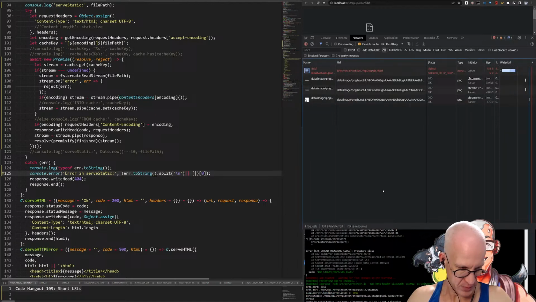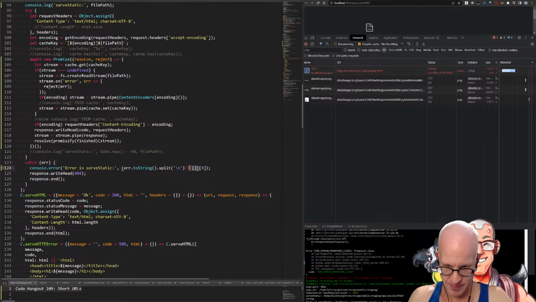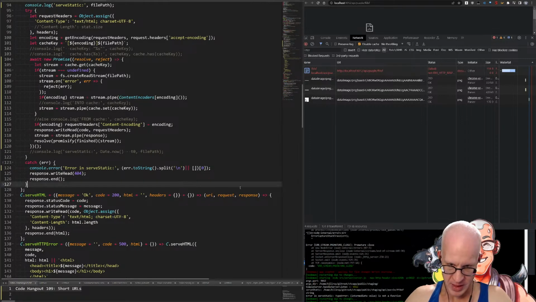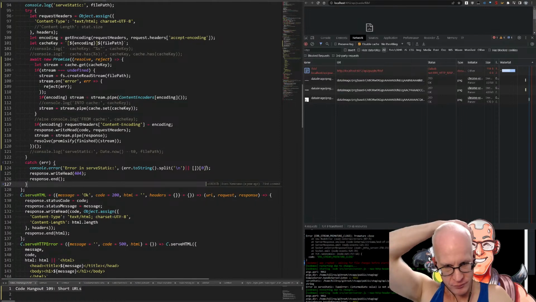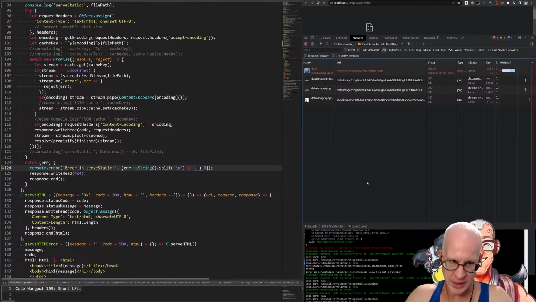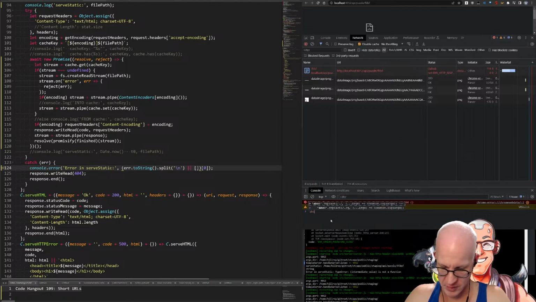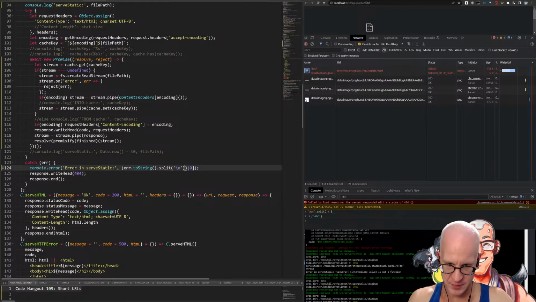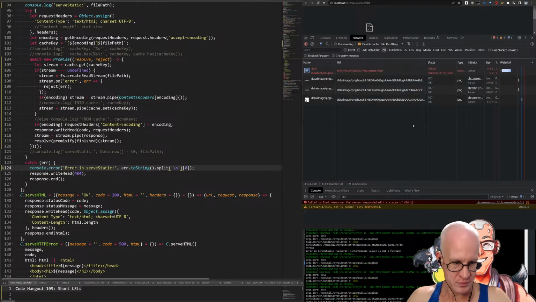That should just get us the first line. Yeah, fine. Whatever. I don't know what happens if there's not a line break in something. If I have abc dot split x, you get an array with one element. Okay, so I should be safe to just return the first element of the split error message. Thankfully. Okay.